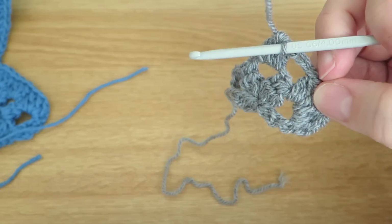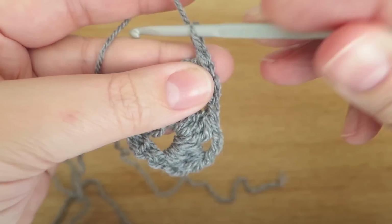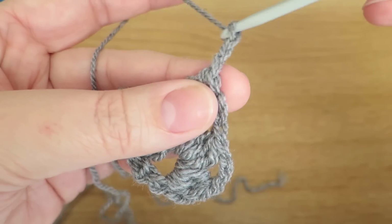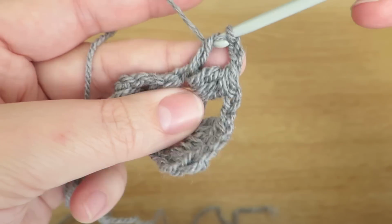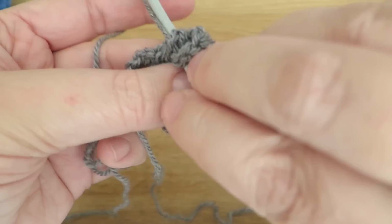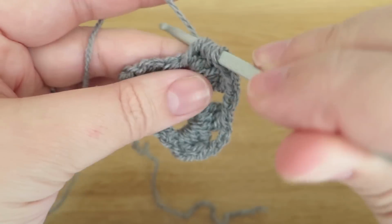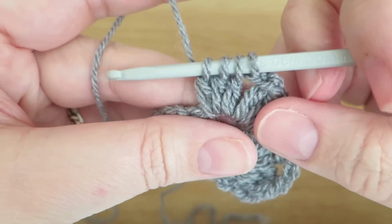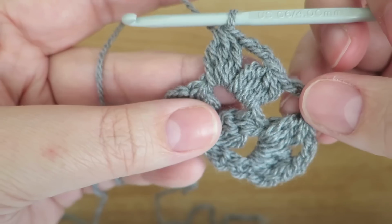Let's get some more yarn, and we're going to chain 3, and in the same space we're going to do 3 trebles together. I have done a video on doing trebles together, so I'll put a link to that down below as well, in case you want to see me do that much more slowly than I'm doing it here. And that last stitch there joins them all together.